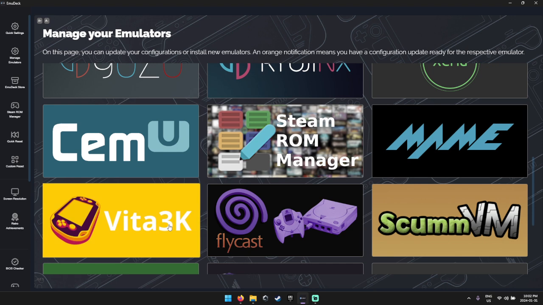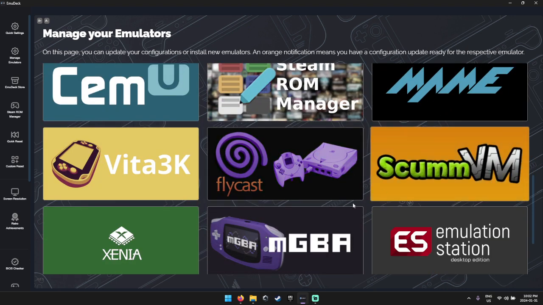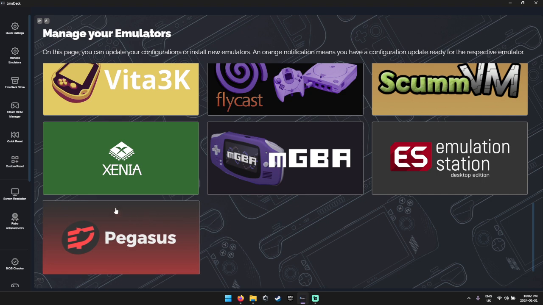Main launchers, PS Vita, we have Dreamcast emulators, Game Boy Advance, Xenia, which is an Xbox 360 emulator, and then we have Emulation Station and Pegasus, which are for emulation. It's like its own little program that shows all of your games and everything just for emulation.